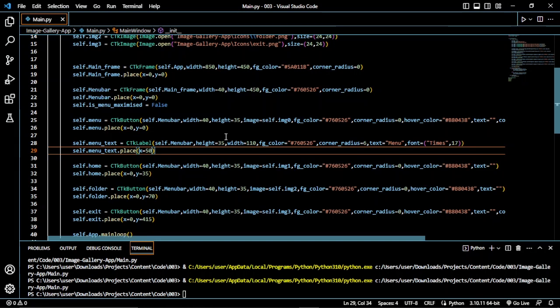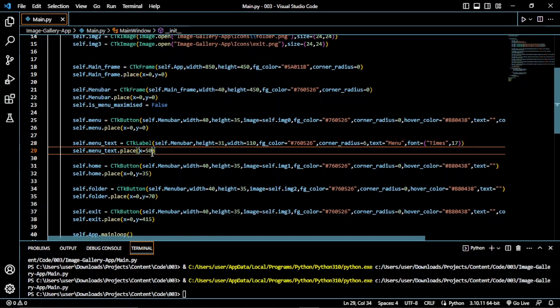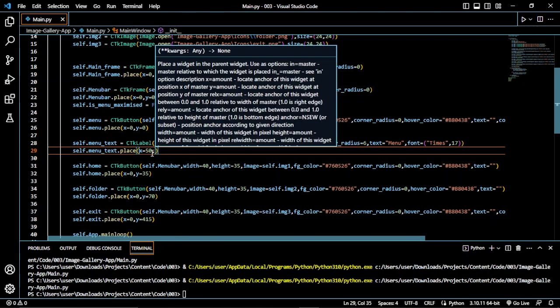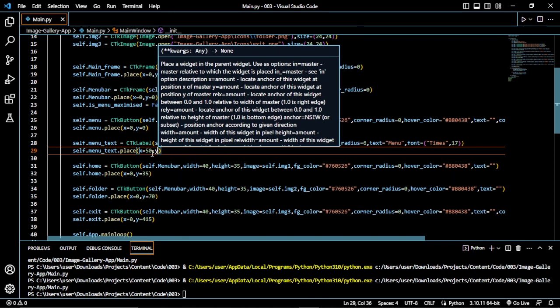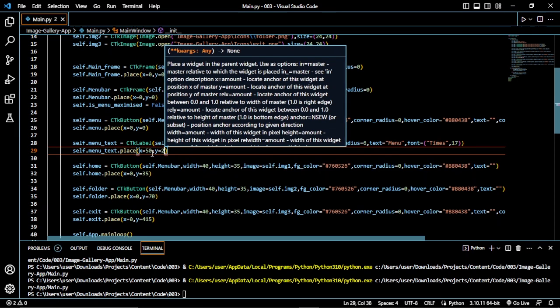No, I don't want it to be the same. It'll actually lower our height by 4, meaning we need to place this 2 pixels down from the bottom, and this will be 2.